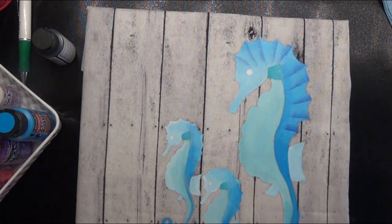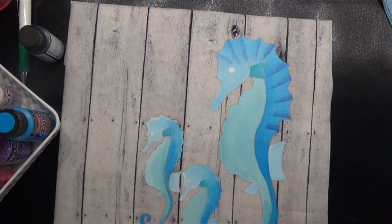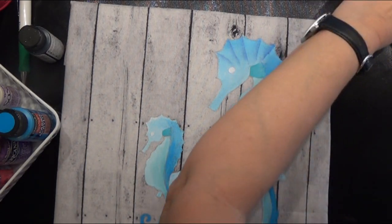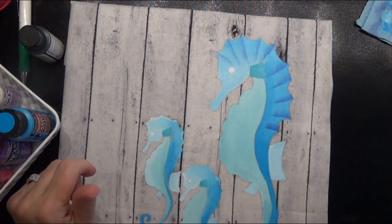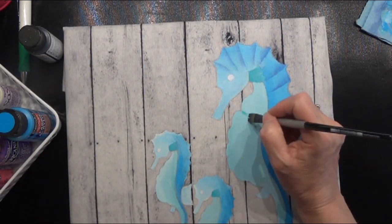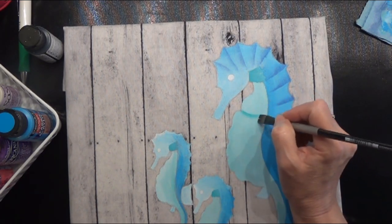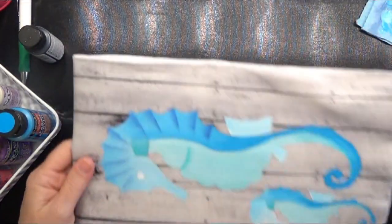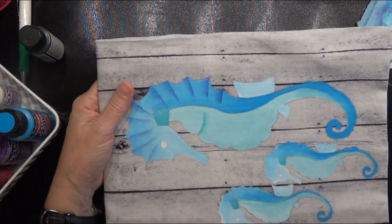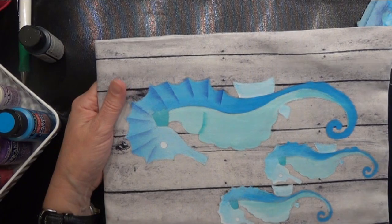But with this one here, I think I'm going to go with the peacock teal on it, if it's not dried up on my palette here. So I'm just going to side load that color. And then we're going to have some lines that go across this way. I think I might add just a touch of that ocean blue in there. So I'm going to mix them together, maybe equal amounts.